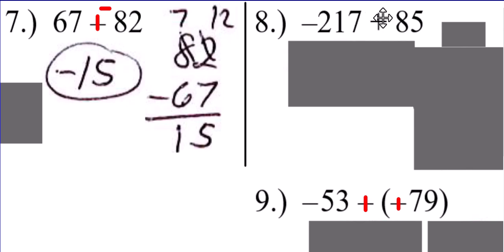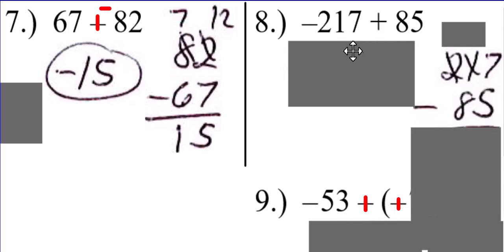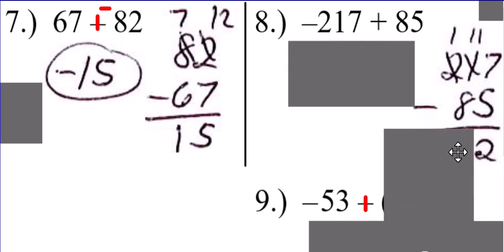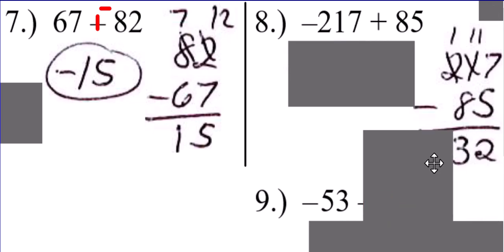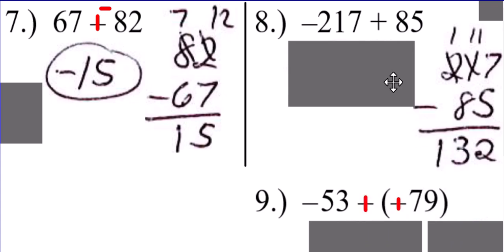Number 8 was already addition. Do not try to make that become adding the opposite. That would be a big no-no. All right, we're going to subtract the absolute values because different signs. And we're going to have to do some borrowing here. 2 is going to become 1. The 1 is going to become 11. 7 minus 5 is 2. 11 minus 8 is 3. And 1, take away nothing, is 1. Figure out who has the bigger absolute value and determine if this is going to be a positive answer or a negative answer.